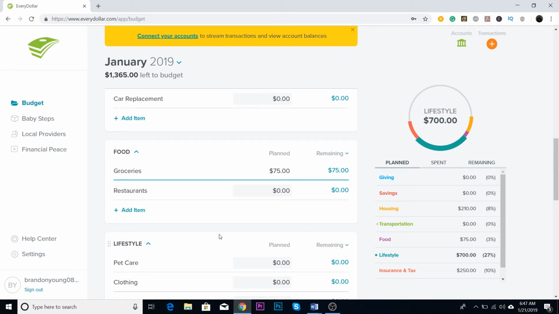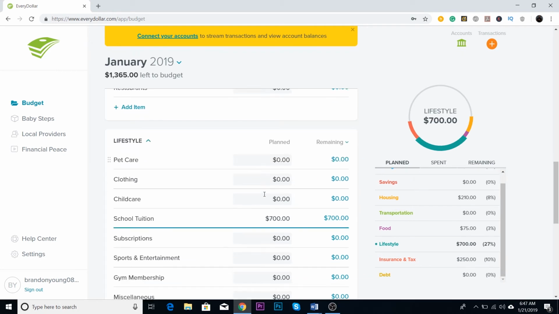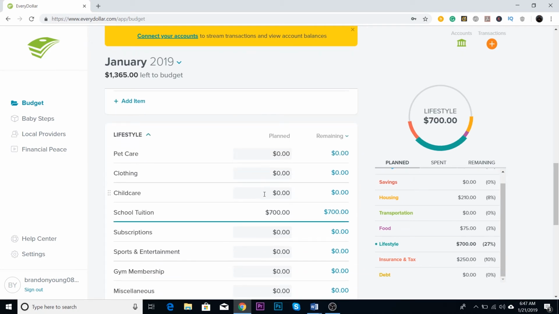So you're basically differentiating your different debts due to category, and also you'll be able to see how much you got left within your budget. It's good to have your budget laid out so you can actually see what's going on, what you're doing during your month.